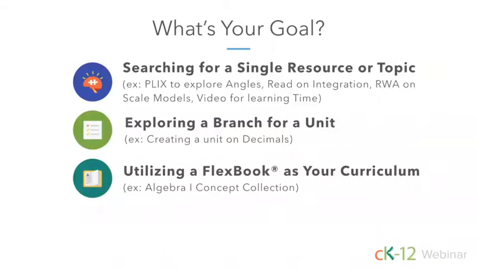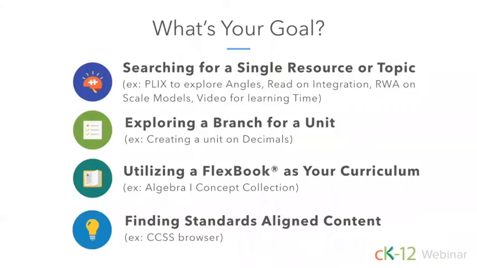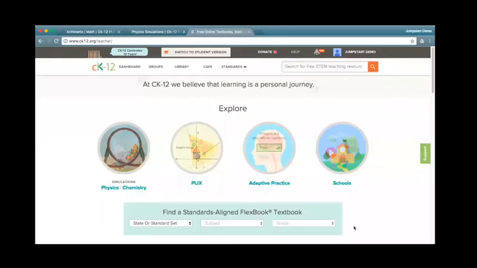For example, an Algebra 1 concept collection, or building a FlexBook yourself as you customize it for a particular class that you're working on. And then the last thing is teachers that are looking for standards aligned content, whether that's through our Common Core State browser or looking through state standards aligned content. Each one of these areas allows you to approach and use our site in a different way. And so I think we'll go from there and switch over and start exploring our site live. Let me go ahead and pull up our homepage.